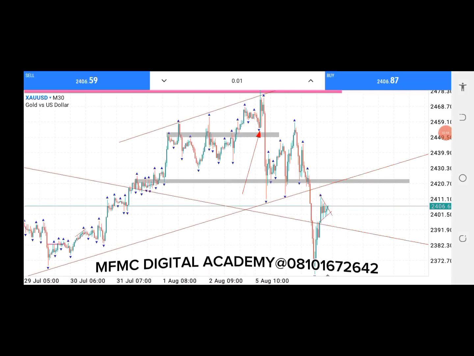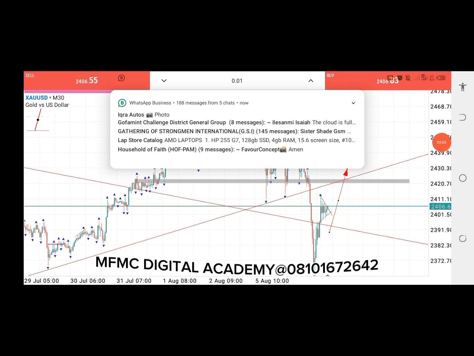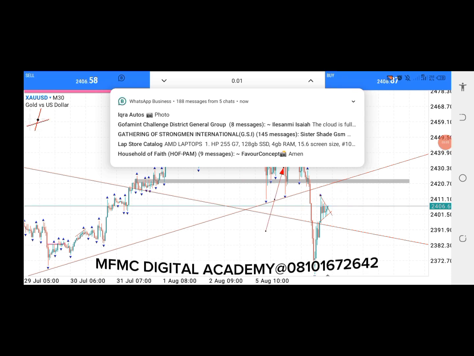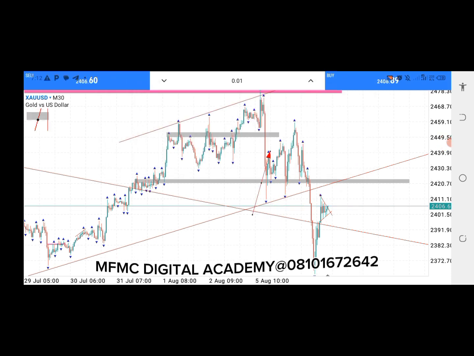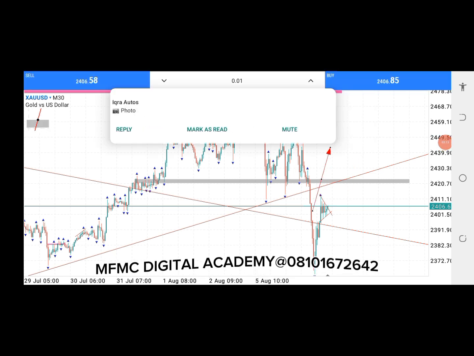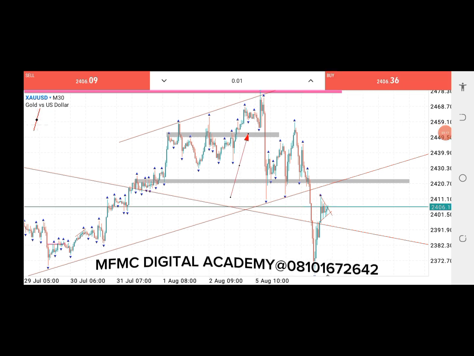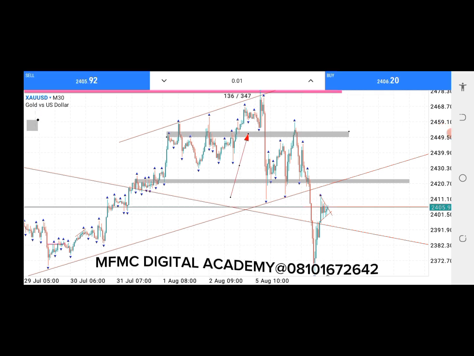This will actually be our next resistance. This will be our next resistance if this market actually breaks out here and moves to an uptrend. So there's possibility that this market will come back at this point here, because there is liquidity and there's a rejection in this area too.